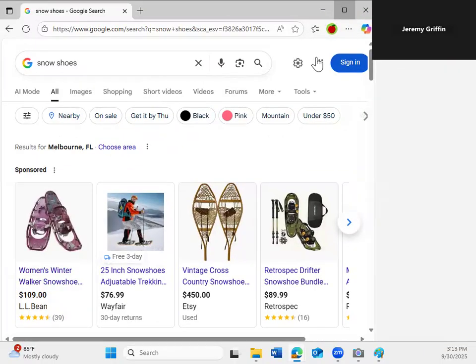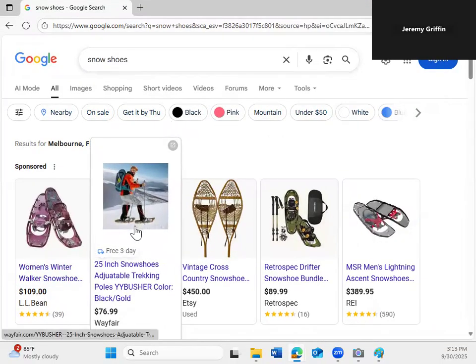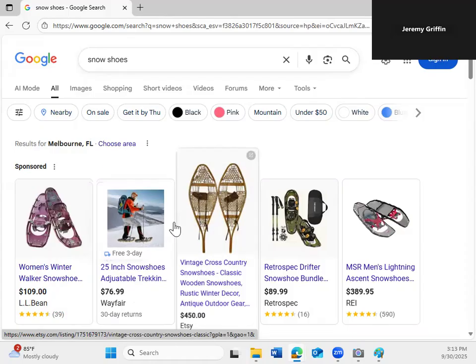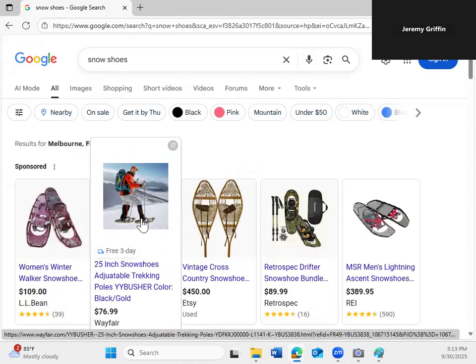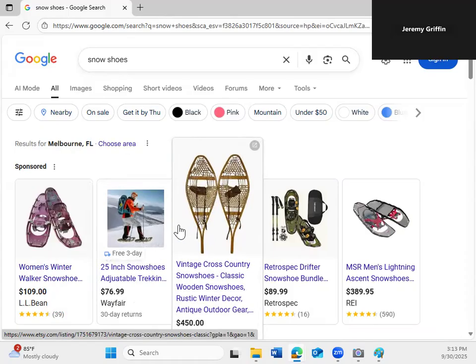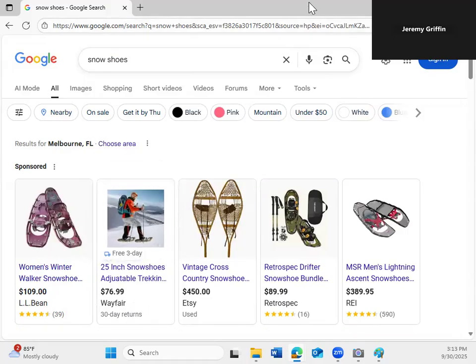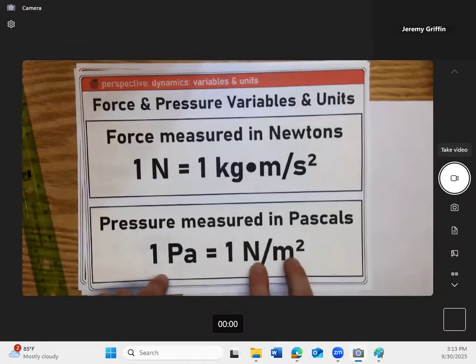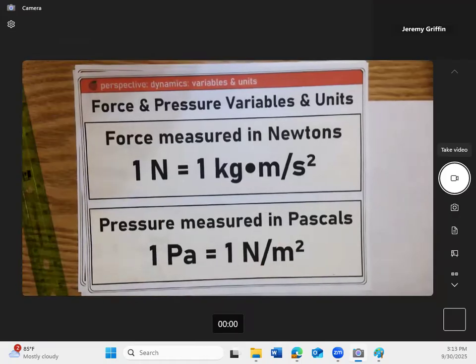Look at this guy. Maybe there's 5 feet of snow under him. They can walk across. See those big old snowshoes? Now he can't really change his weight. He's got a lot of weight, that's a lot of force. But he can change the area on the snow that that force is acting on, with one of these big old snowshoes, plop, plop, plop right across the snow. Here's the equation: pressure is force per unit area. You can't really change your weight, but if you increase that area, that would be decreasing the number of pascals, decreasing the pressure.